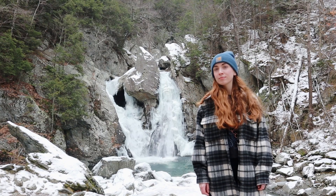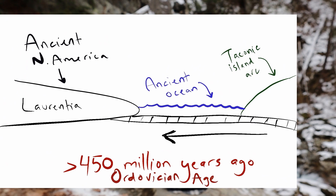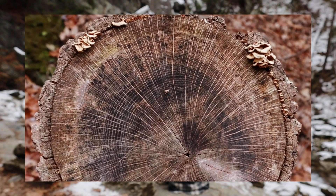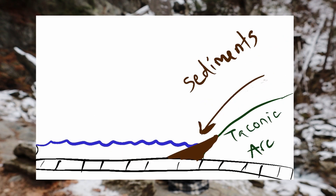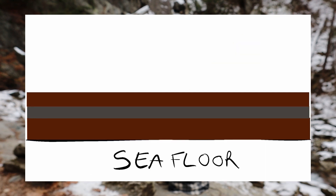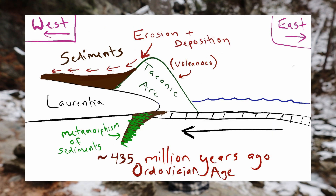So what happened before this ice sheet for all of these rocks to end up here in the first place? This brings me back over 450 million years ago, when there was a mini-continent making its way towards ancient North America. At this time there weren't even any woody plants yet on the planet, and there's still millions of years before the dinosaurs even show up. This mini-continent had sediments weathered and eroded off the land into the ocean, forming layers of silt and clay deposits at the bottom of the ocean. When this microcontinent collided with Laurentia and that ocean closed up during the Taconic Orogeny, those sediments were dragged miles underground and subjected to intense heat and pressure.